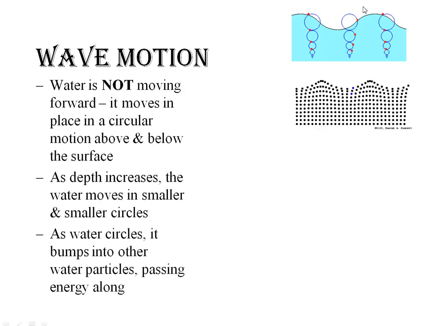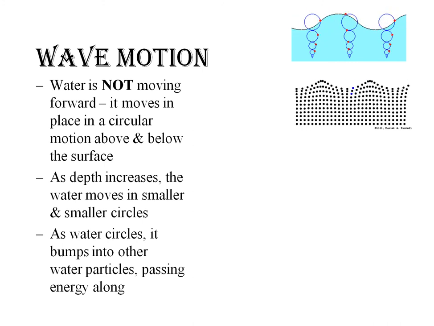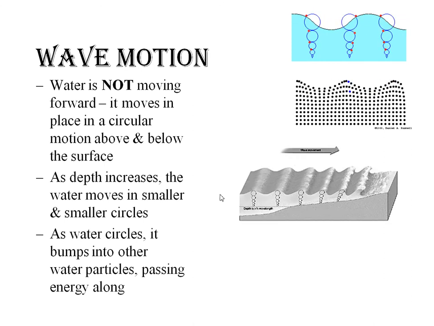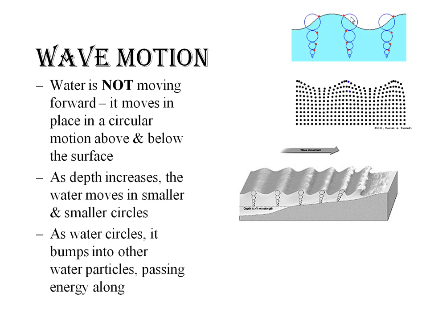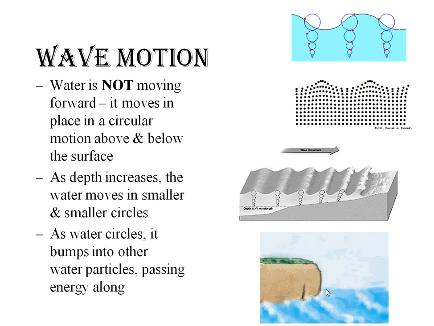Waves also aren't actually moving — the water doesn't move with the wave. The particles in the water are actually moving in circular patterns, as you see in these animations. It's not moving forward. This is why if you see a buoy in the water, it floats up and down depending on the wave, but it doesn't move side to side all that much. Now, as waves approach land, the land underneath is higher, so it starts to affect the motion of these particles. The bottom is forced to slow down while the top is still going at a higher rate. That's why waves break as they approach the land. And as waves approach the land, they erode the coastline.